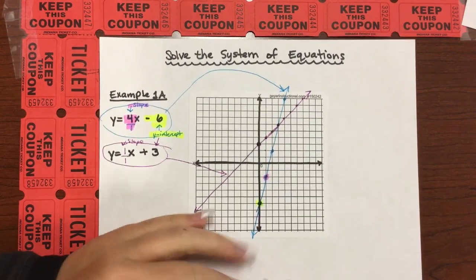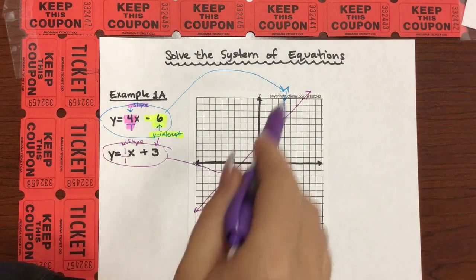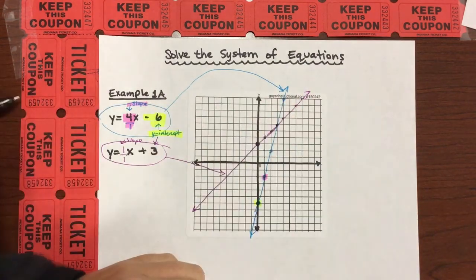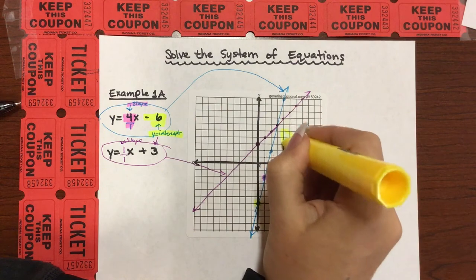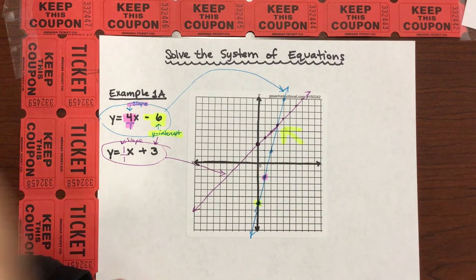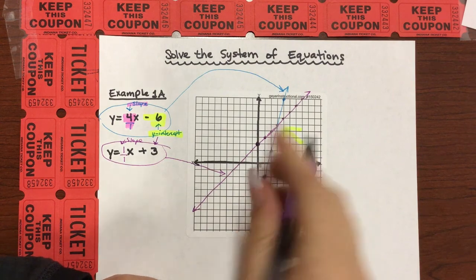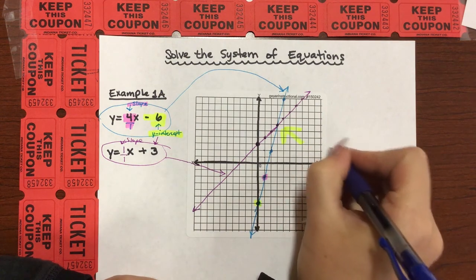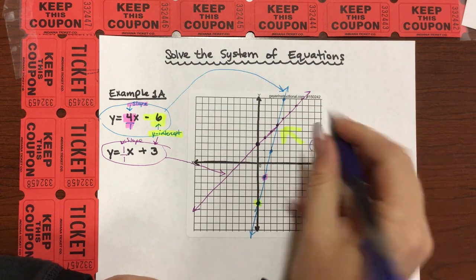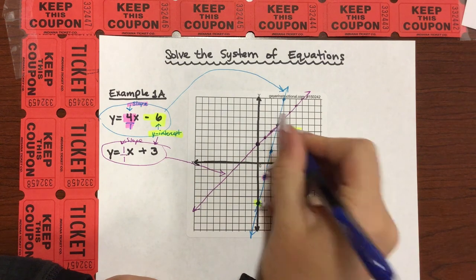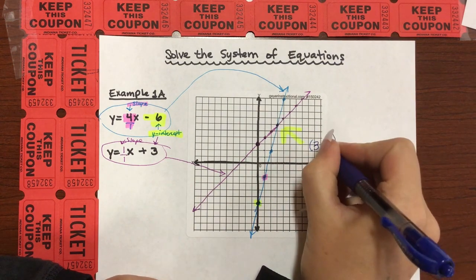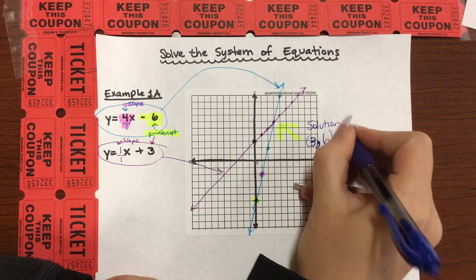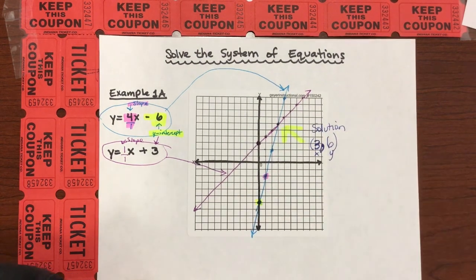Now, this is a systems of equations. This represents two pictures of lines, and the solution to this is where these lines intersect. That is the solution right there. And if we look, we can see that the solution is, what is it? It's 1, 2, 3. So the x part is going to be 3, then 1, 2, 3, 4, 5, 6. Whoa. So 3, 6. That is the solution. The x part is 3 and the y part is 6.